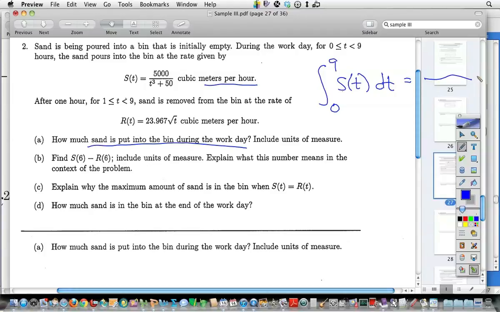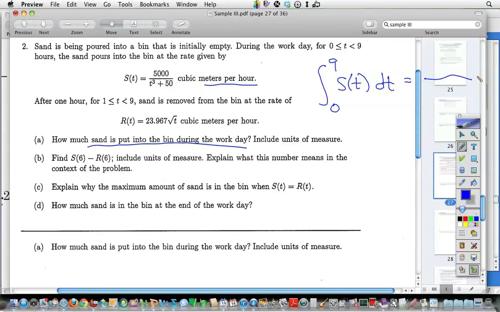What if the question would have been, how much sand is in the bin? Of course they wouldn't ask that because it's coming out too, so we have to take that into account. But what is another thing you'd have to consider in that net amount business? How much was in the bin at the start, right? Now it says it's initially empty, so how much went in is also how much would be in it, assuming none came out.